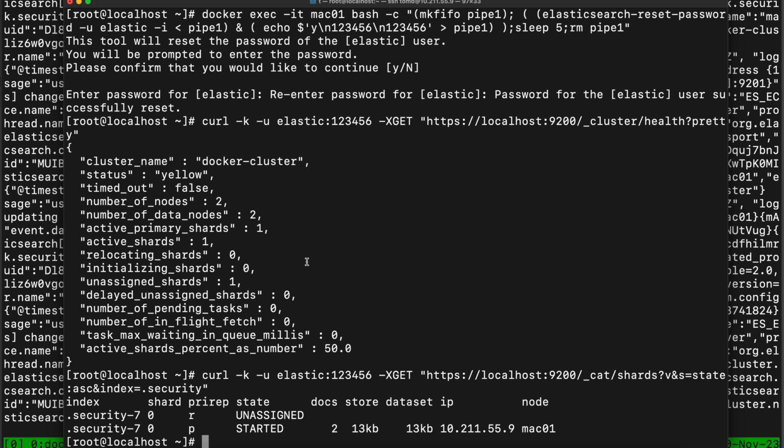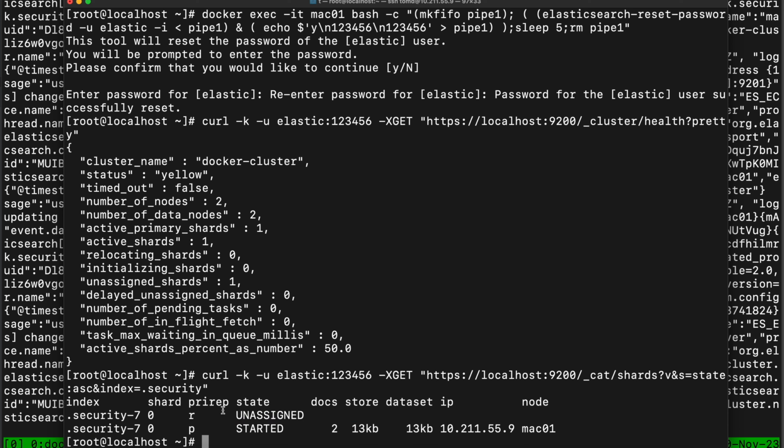Command. Okay, there is .security-7, which has an alias .security, and the replica is not assigned. This is because there is a setting when you started the container that doesn't allow the replica and primary shards to be on the same physical host.